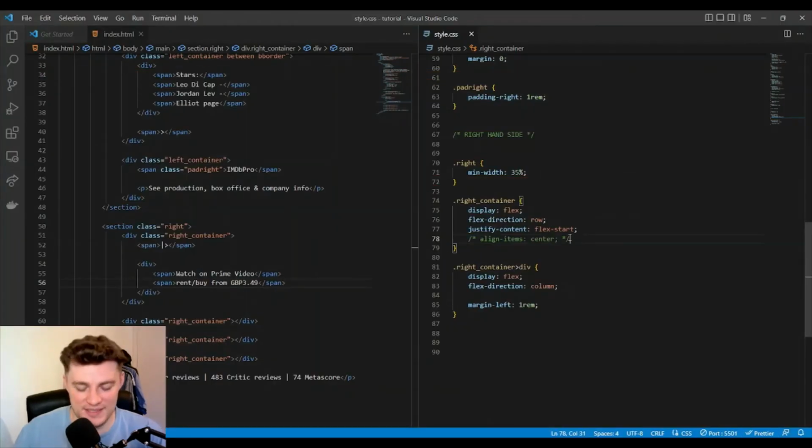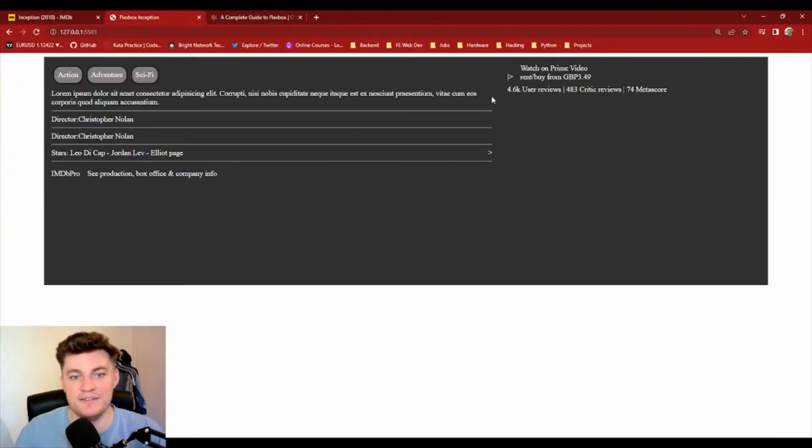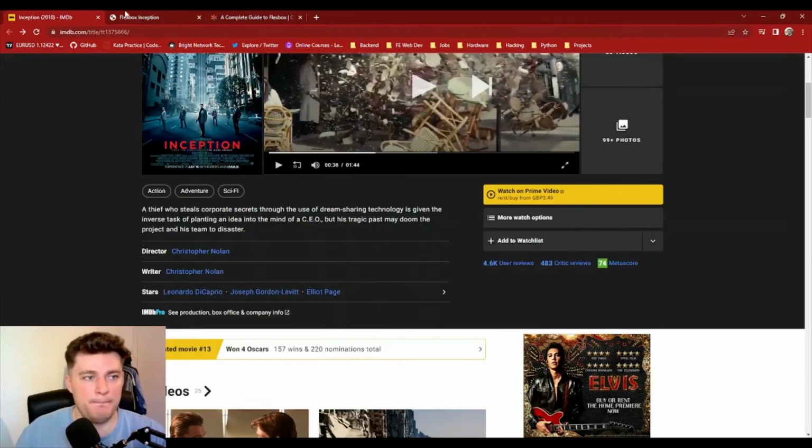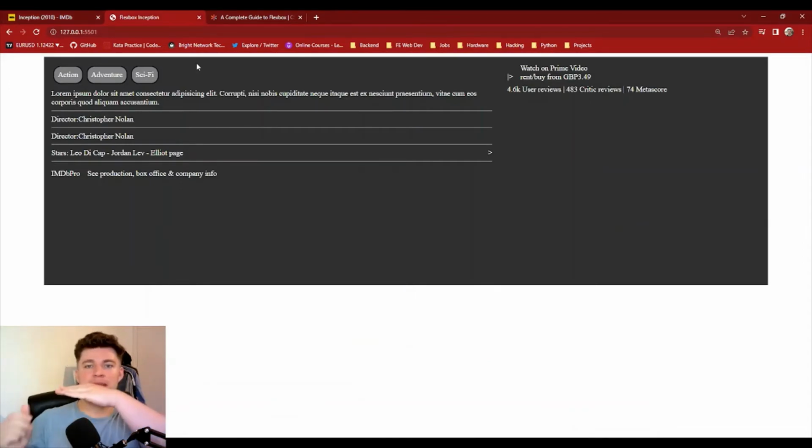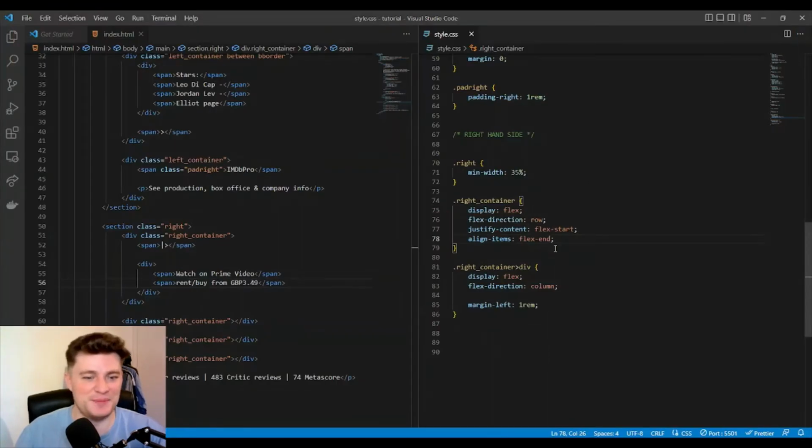And if we go into this and we put flex end, you're going to have to guess what happens while I'm typing it. So flex end there, we go back here. Of course it's at the bottom of this flex axis. So this whole area, which is the yellow bit here, is in a row. And of course, that means align items is in the vertical axis. And when we set flex end, that targets the bottom side of that container. So hopefully you were expecting that.